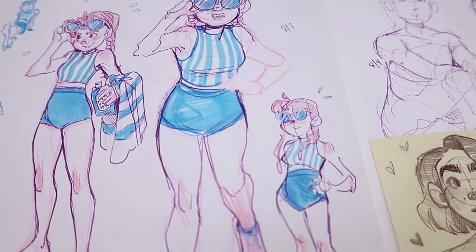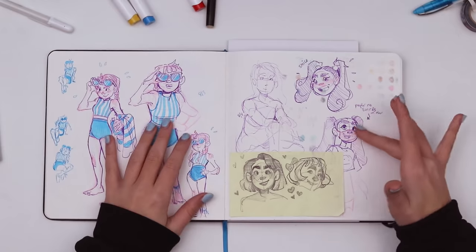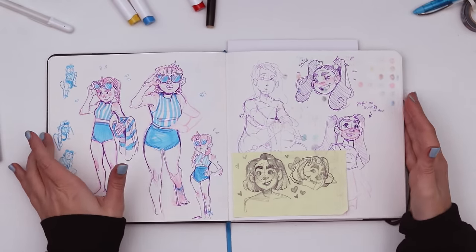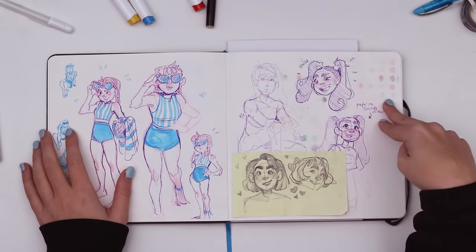That's what I lived in this summer. Moving on to this page. I've drawn Wheels many times, so she's one of my original characters. And sometimes when I draw, I don't really like the way it turns out as much. Sometimes it's hard to really pinpoint why that is. But with this sketch, I just discovered what it is.